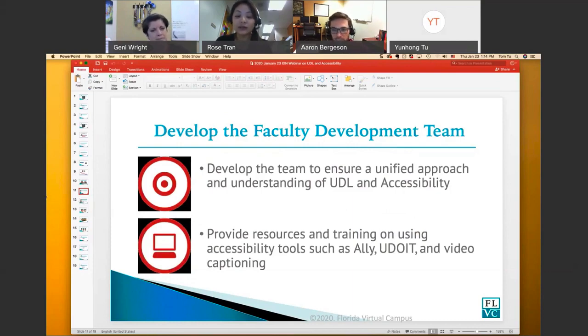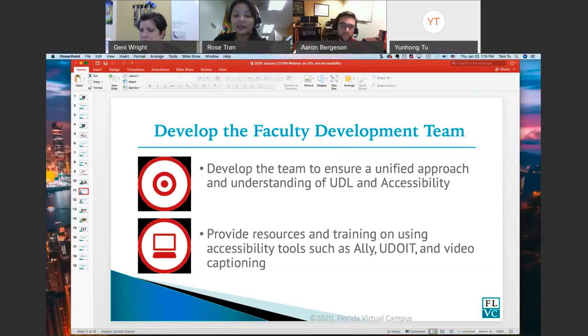And so our first step was developing the team on UDL and accessibility. We meet once a month for what we call our ID&D meetings, and we use these meetings as a space to discuss UDL and different accessibility tools. Our team gathered and shared best practices and lessons learned.